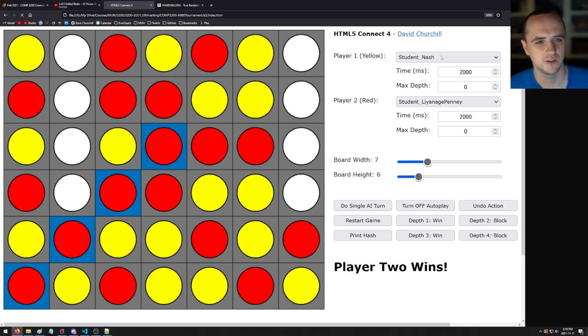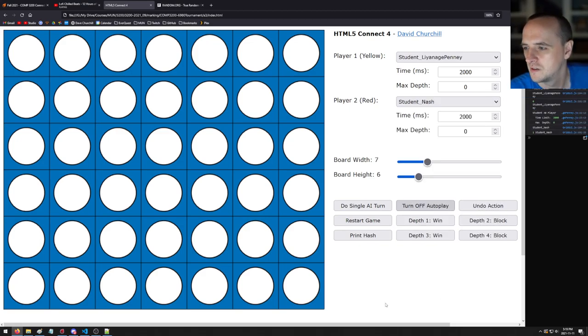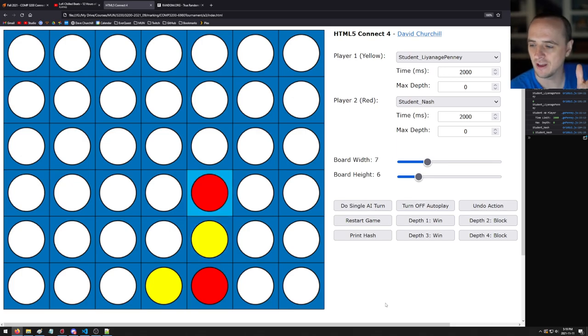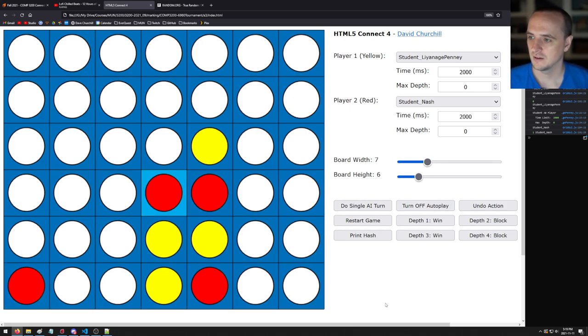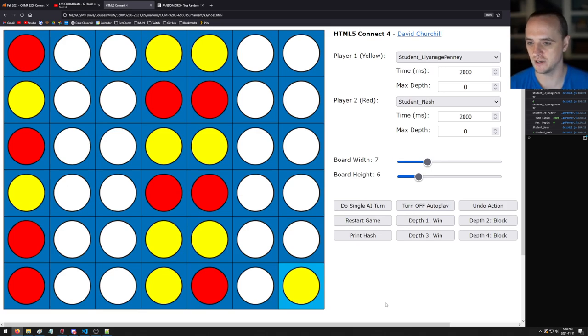Now we flip it. Lineage Penny versus Nash. So the instant moves are happening because that player's alpha beta sees the end of the game. If there's only like 10 moves left, if you can search to depth 10, then you don't need the full second, right? Or the full 2 seconds. Some players may be using some caching, may not be. But the caching shouldn't be making things instant. Depending on the alpha beta values that their heuristic has given them, they can have a bunch of pruning being done in a way that lets them see the end of the game, okay? And so if you see the end of the game, you don't take up the full 2,000 milliseconds.